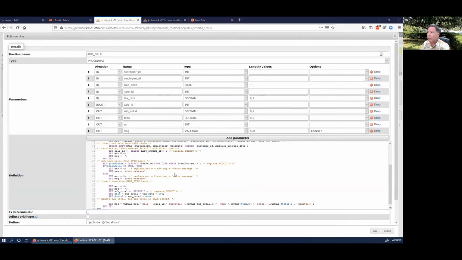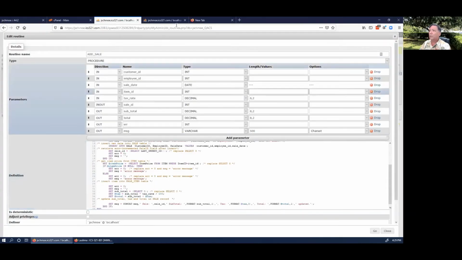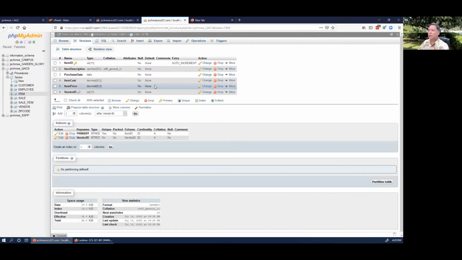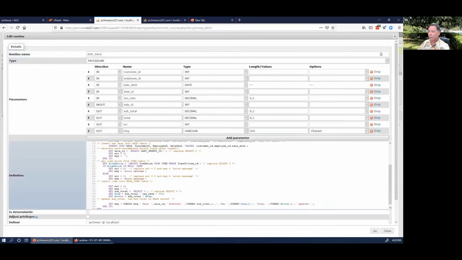Well, we are going to assume, I just thought of this, that there cannot be a null value in the item price. By the way, can there be? Item price, default, none. No, it can't be null. So it would come back 0 if there was nothing inserted in there, because it cannot be null. Well, great, that's what we want, because if it comes back null, that means the item ID was not valid. That means there's no item in there with that item ID.